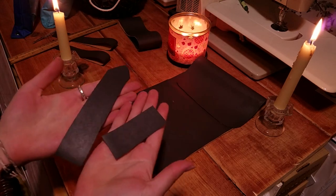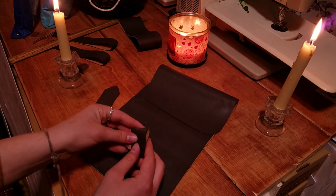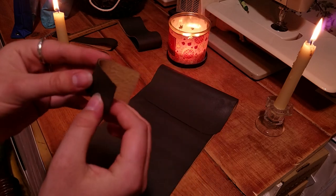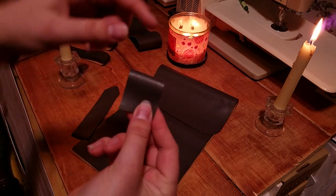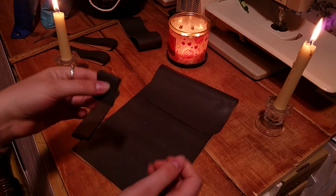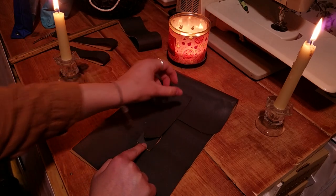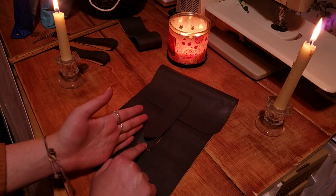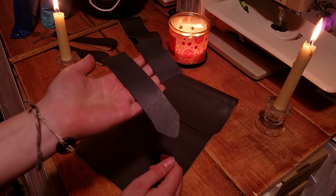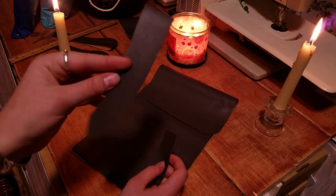The rest of the pieces that you will need: these two are meant to attach the belt loop, so this small piece is literally just a tiny rectangle. I don't think I measured. It just needs to be about 1.5 inches wide so that it will go through the belt loop. That one's going to go right there, and this one's going to go right here, and I'll show you how it works. These are basically for the belt loop, and it doesn't matter how long they are precisely, but they just need to be the proper thickness for the belt loop.